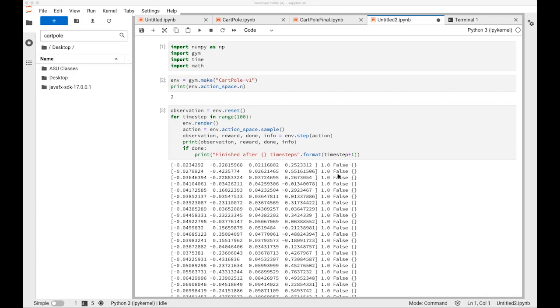So restart the kernel again if you don't see the visualization. You can also just press the double escape button. Is it meant to just stop at the end of it? Yeah, it's meant to just stop like that. Okay, there we go.